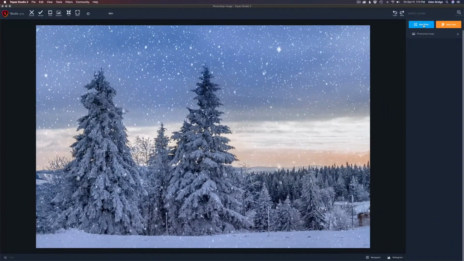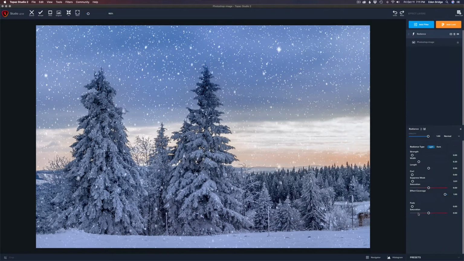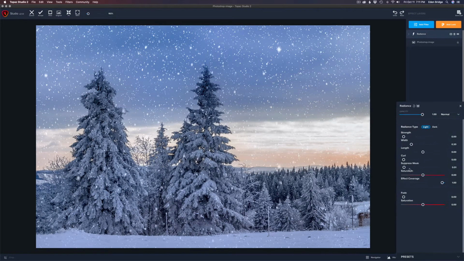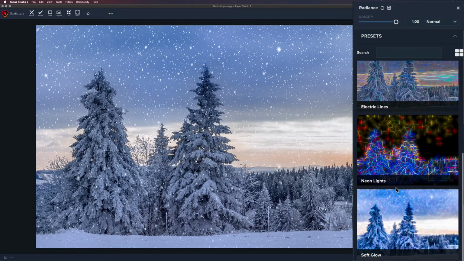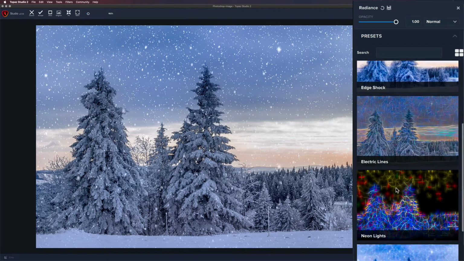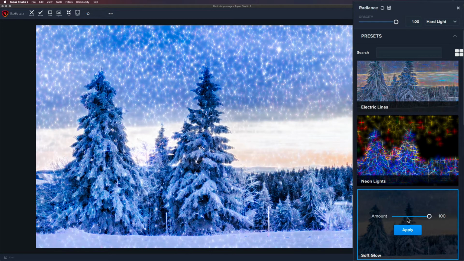All right, let's come up to Add Filter, and then come down to Radiance and see what this Radiance filter will do for us, okay? We have two different Radiance types, light and dark, and of course we have our opacity slider, we have our blend modes, and we have this little icon. If you make an adjustment that you really like and you want to save as a preset, you can click here and save it as a preset. Of course, if you click presets down here at the bottom, your presets live down here, and you've got a bunch of different presets. Let's just click on one just for the heck of it. Let's click this one on here. That looks pretty cool. That's a neat preset.